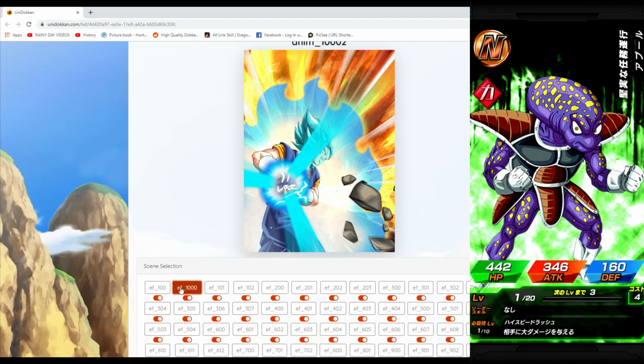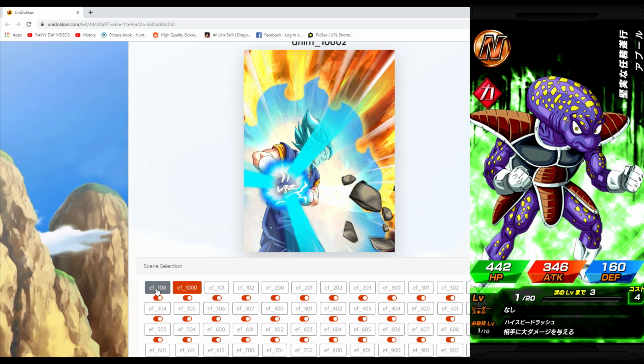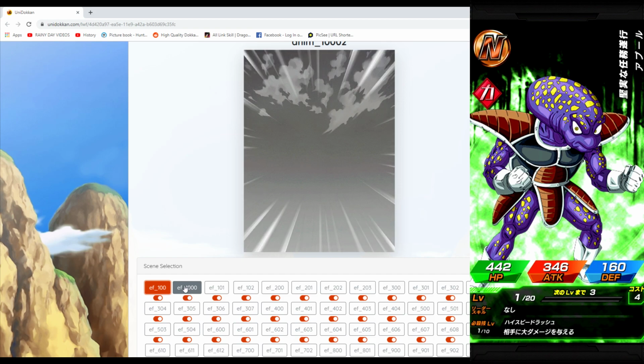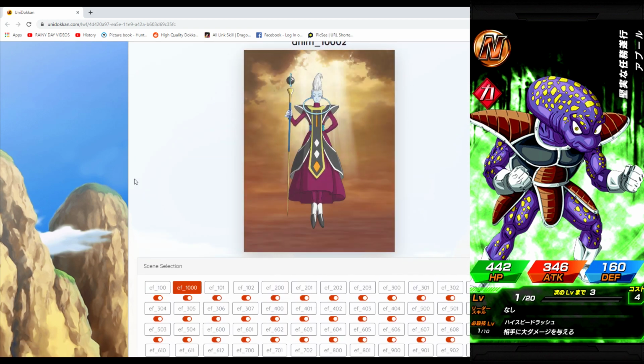The second animation was the Whis thing. So Whis can reverse time and give you a Vegito. So pay attention to that. It's just going to play them all in an order. You can pay attention to this orange here and how it changes at a point. So, all right, let's get started. It's on the second animation here.